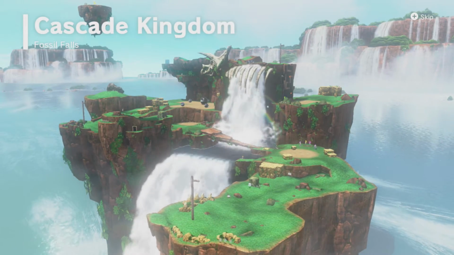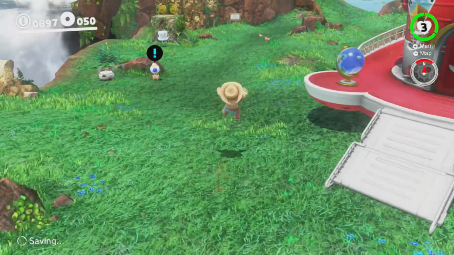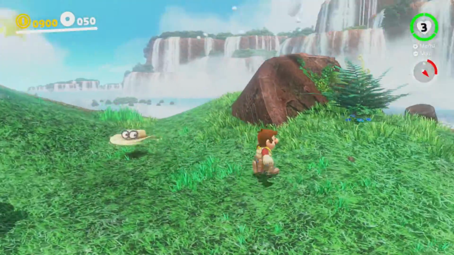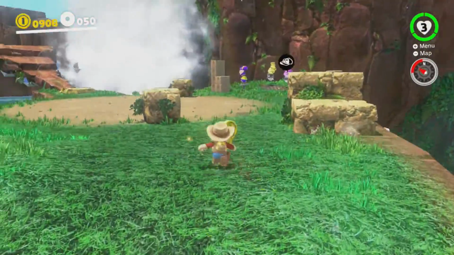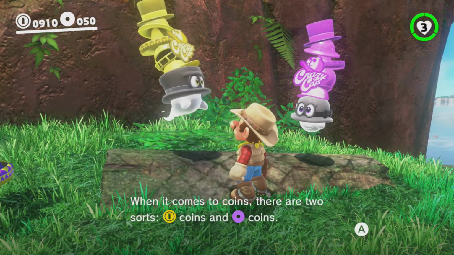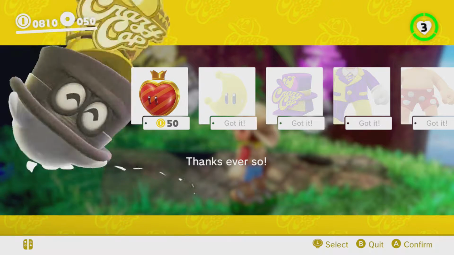Okay, all we need to do is just buy the moon from the store and then buy the outfit. And we can go ahead and wear it for a little bit. I'm not a real big fan of the outfit here. I'm gonna get some free coins. And as you can see, the Chain Chomp's gone. So actually the caps from Bonneton are here. So we're gonna go ahead and get the moon. Power moon.